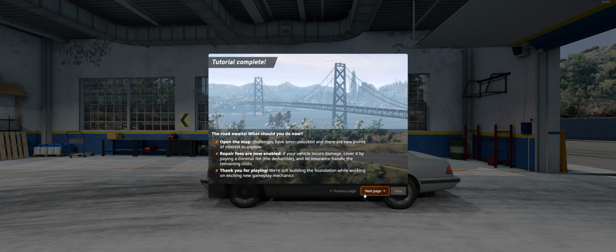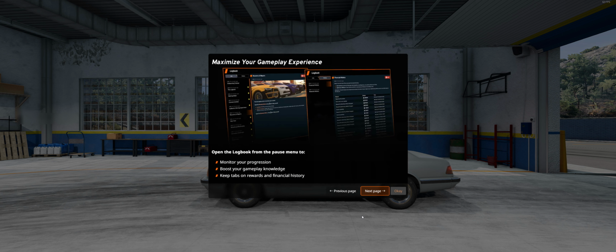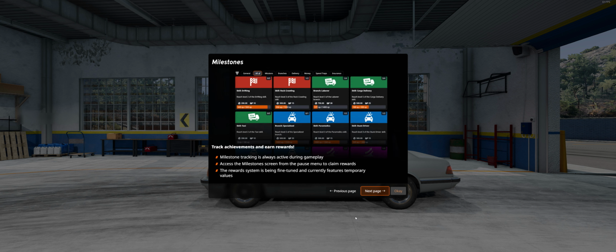experience where it just turns into drive this across the city now, go get a similar item and drive it across the city and go get it and deliver it across the city again, or is it gonna be like actually interesting challenges and stuff? I know there's like different kinds of events, as it said, and different kinds of missions, but I'm really curious. Open the logbook from the pause menu to monitor your progression, boost your gameplay knowledge, and keep tabs on rewards and financial history. So monitor your progression. Is there a limited number of missions then, or are they just randomly generated and never ending?